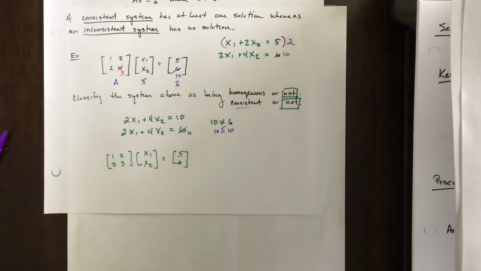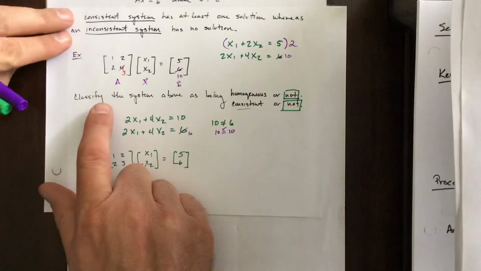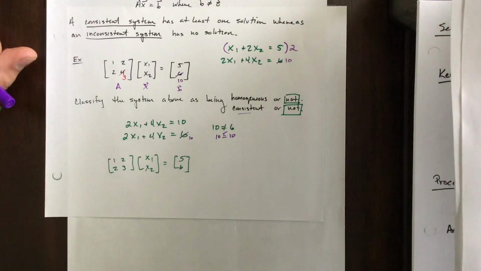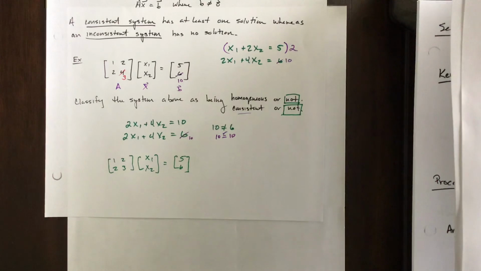Once you know the answer to that question, you'll be taking a big step towards understanding the relationship between the A matrix and whether a system is consistent or inconsistent. And I'm not going to leave this as a cliffhanger. I will tell you the relationship in future videos. But I'm trying to encourage you to think ahead as to what the relationship is between A and the system of equations. So section 2.4 comes next. I hope you're having a good day.